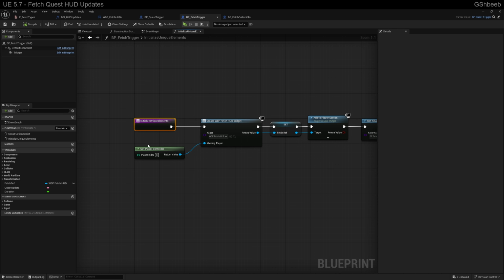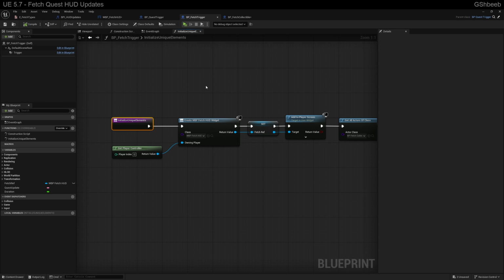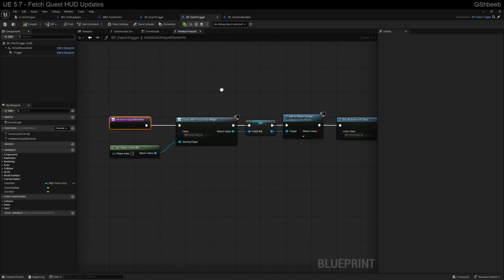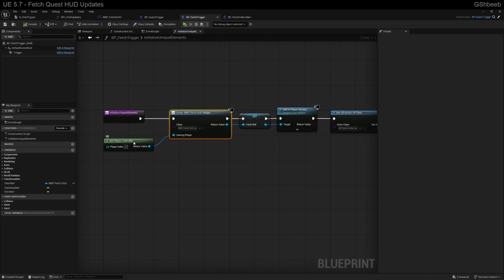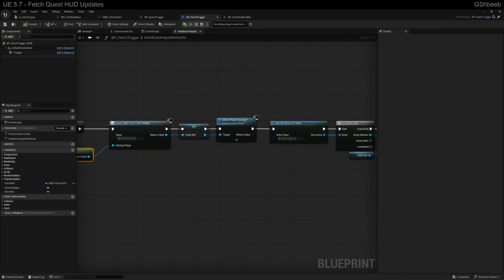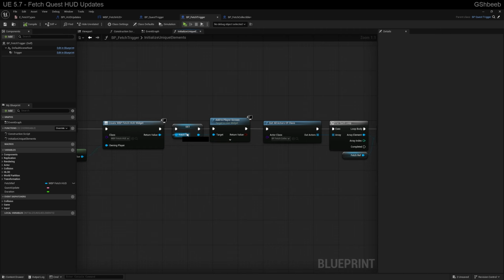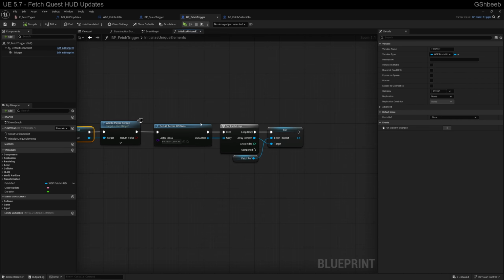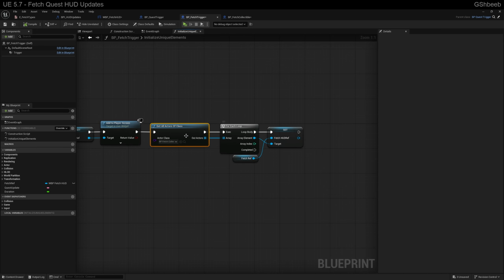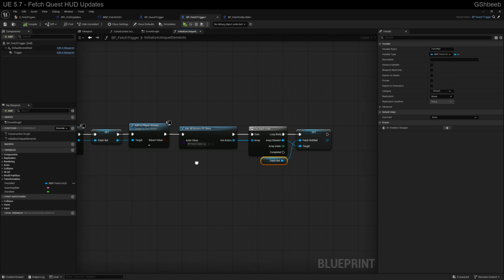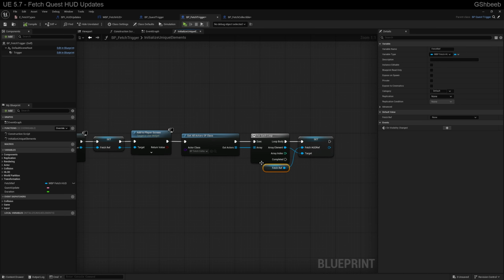And so I'm overriding that to say, on this specific version of the quest trigger for the fetch trigger, we're going to generate the fetch HUD for the player controller, and we're going to add it to the screen. We're going to store this as a reference really quick here. And then we're going to get all actors of class that are of our collectible that we're going to make here in a second. Then we're going to run a loop through there and say, hey, by the way, the HUD that we just created is the one that you need to update whenever you get interacted with.